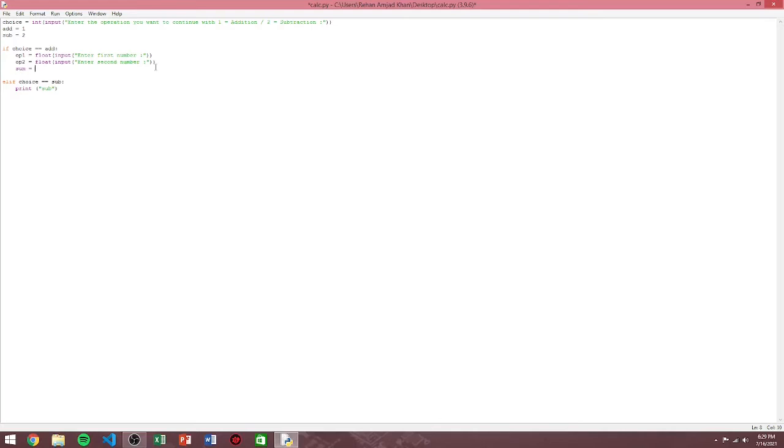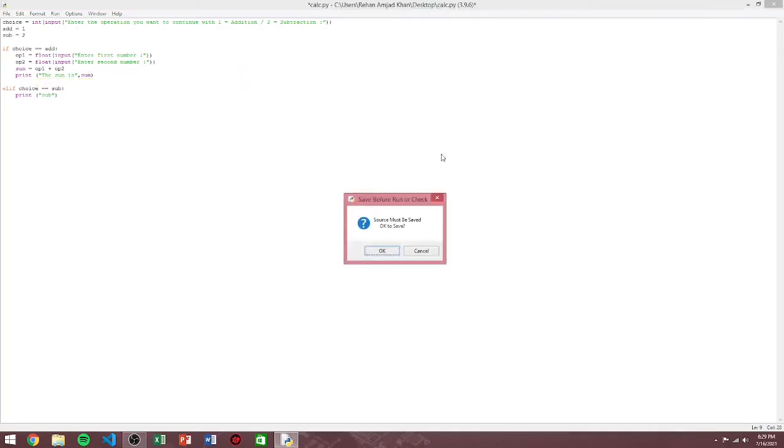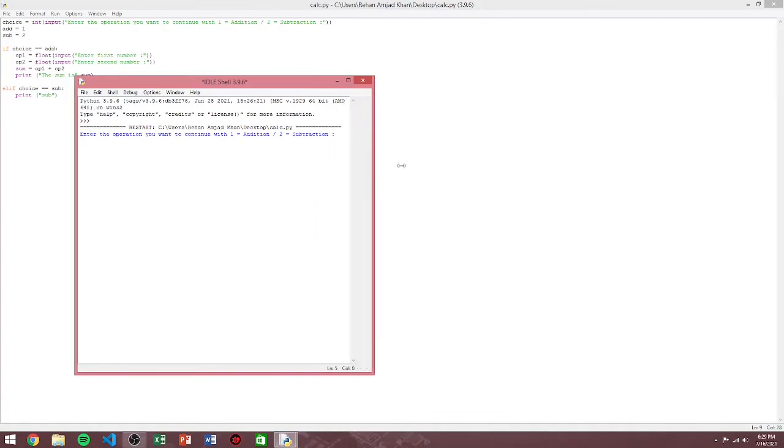Sum is equal to op1 plus op2. Now then print the sum is, then comma sum variable, give it a bracket. I'll give one more comma here. No need. So we will be running that. I'll save it.